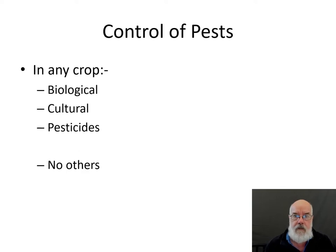To us there are only three ways of controlling pests in any crop, including strawberries, and they are biological, cultural, and pesticides. The biological controls are simply the insects and mites that eat the pest insects and mites. They can also include pathogens, but primarily I'm going to deal with the invertebrate biocontrol agents. Cultural controls are simply management techniques that impact either the pests or the beneficials, and so they're under the control of the farmer.